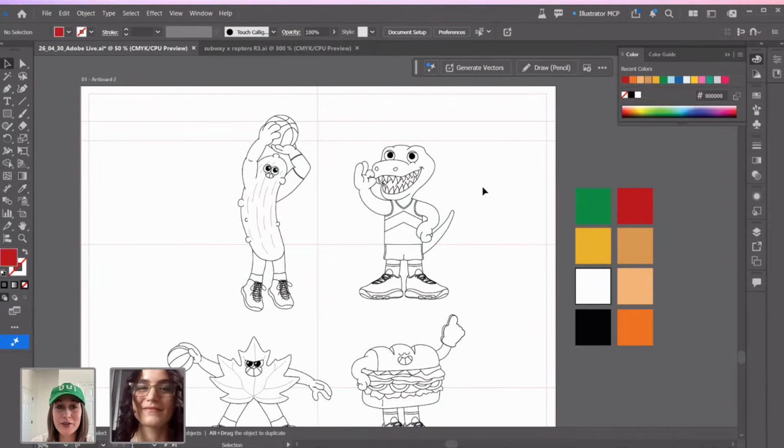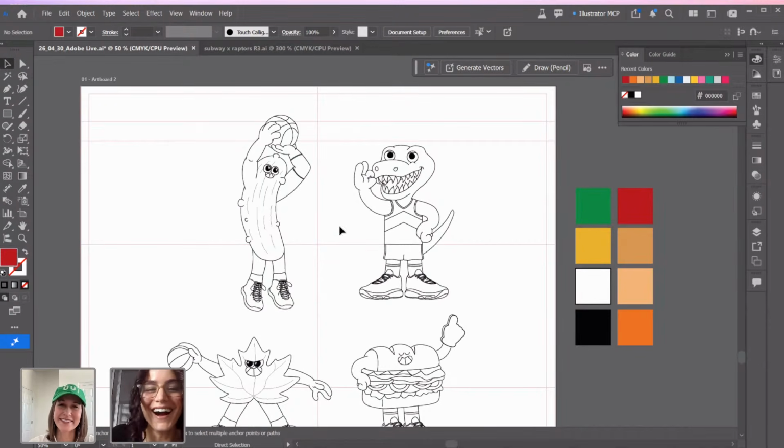All right, so we got some really fun characters here. A pickle, now that you're into pickles, you said, right? Is that a pickle or a cucumber? It is a pickle. It was funny because the client even asked the same thing. They were like, is that a cucumber or a pickle? Can you add little wrinkles in there to make it a pickle?